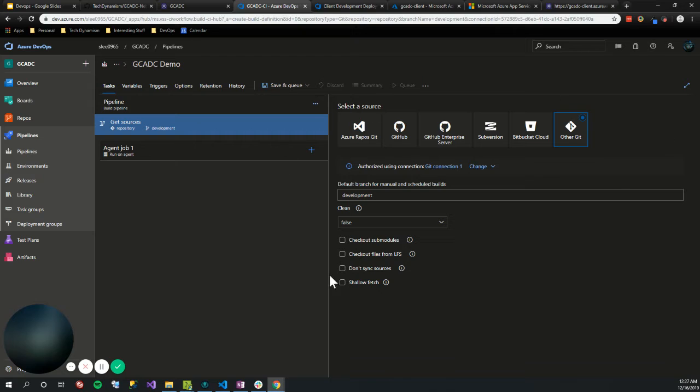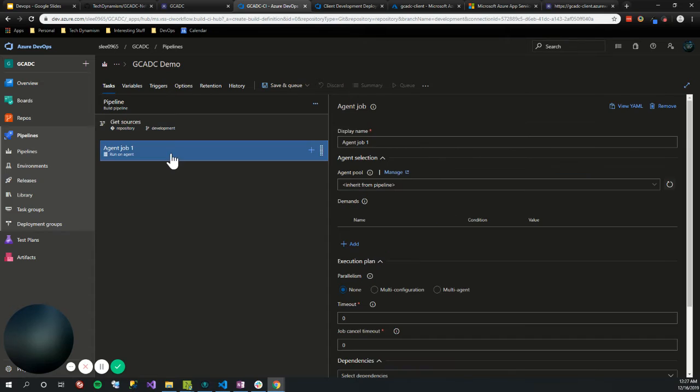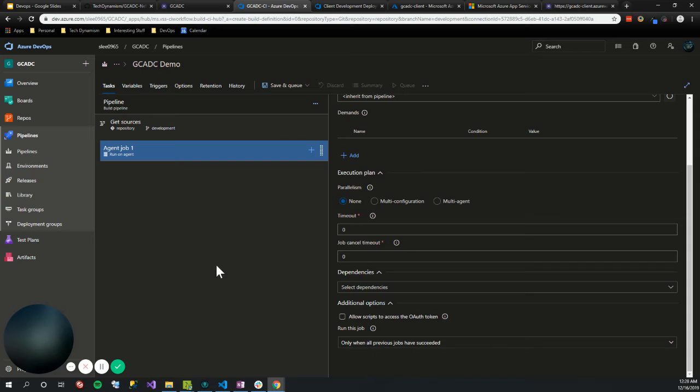Our sources, we've specified this already. This is our Git repo. Where is it coming from? What branch? And then other configuration, I'll leave that alone for now, but you can explore it as you will. And the third step is, once again, more custom configuration on the agent if you really want to. Say, give it a name, agent pool, etc., etc. But I'll go on to the tasks.